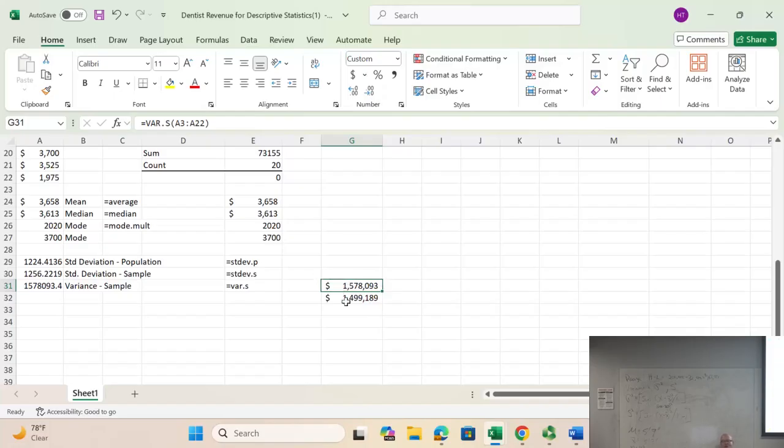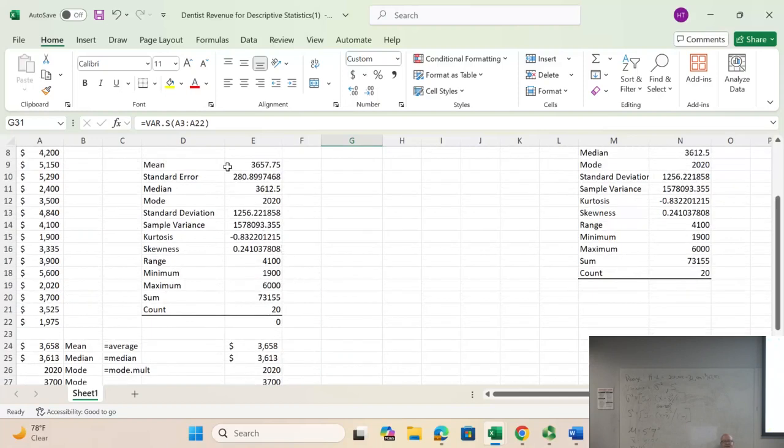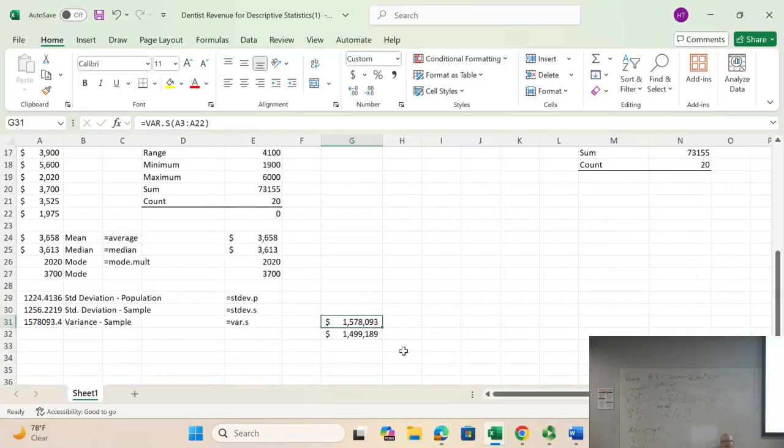Now that number is huge relative to the mean. The mean was 3,657. Look at the variances here, right? Much bigger numbers. Hard to look at them and draw anything. So we simplify the variance frequently by using what's called the standard deviation. We squared things to get this variance, and that's why that number is so large. It's differences squared. So by taking the square root of this number, we remove a lot of that impact, and we end up with a number that's much more comparable to the mean.